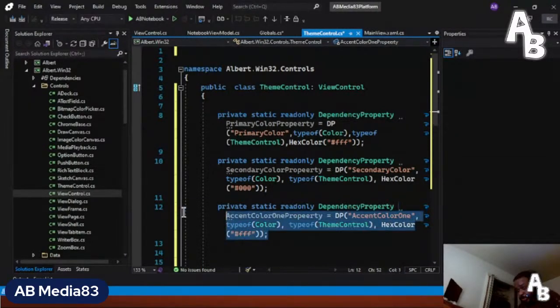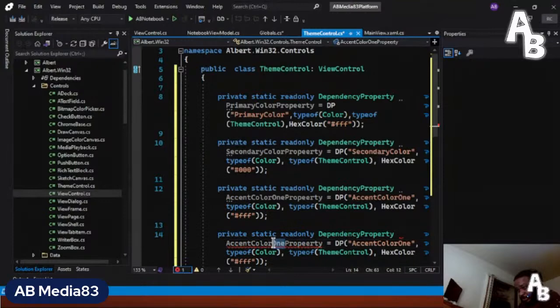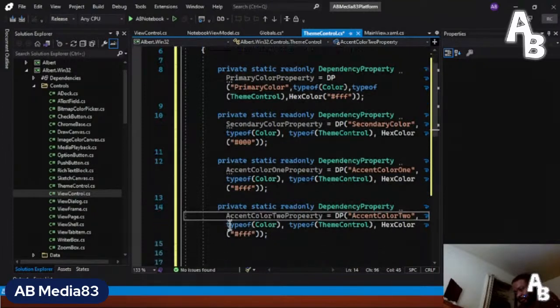And to speed this process up, we are going to copy this and paste it. Now we're going to, there we go.